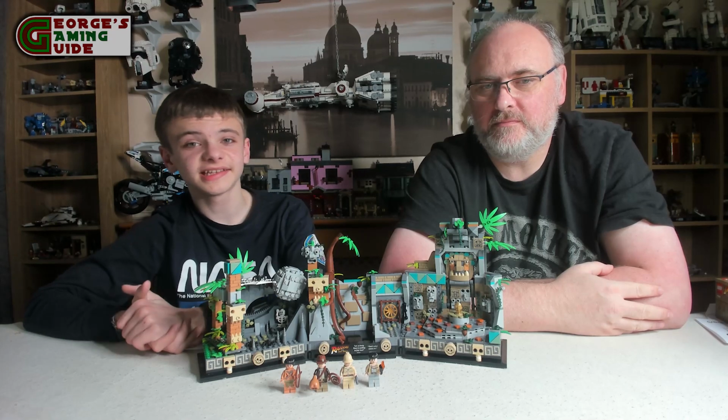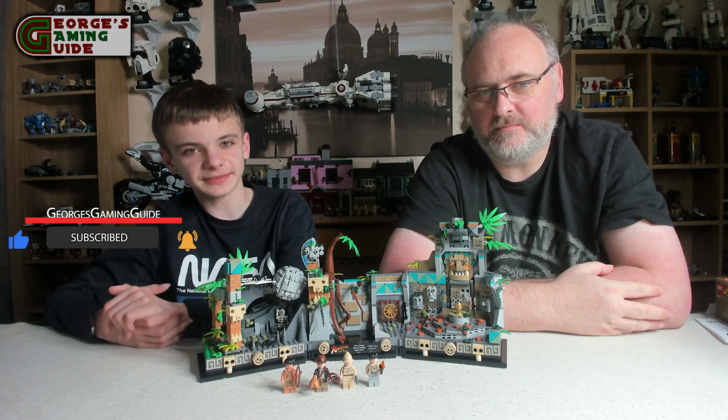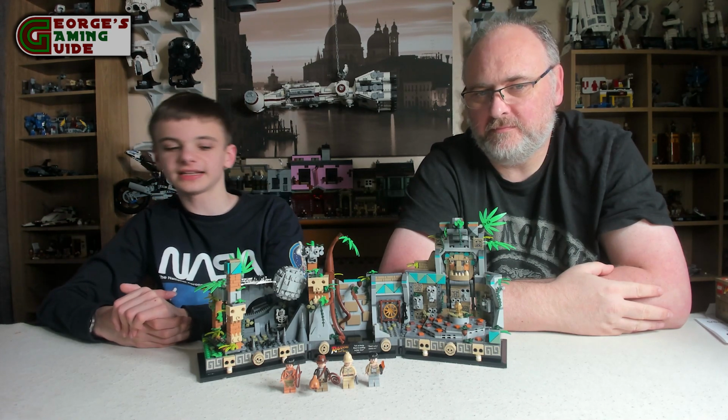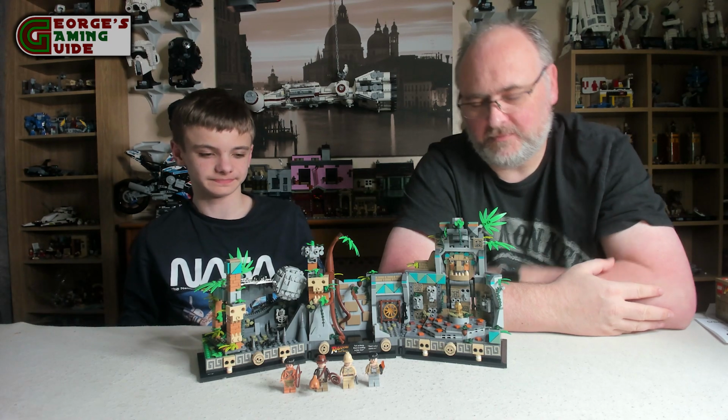So we're back, and this is the finished model, and overall I do think that it looks really, really nice. The build was reasonably smooth, wasn't too bad, so now I'm going to hand you over to Dad to go over the minifigures, then after that we're going to go over the temple.